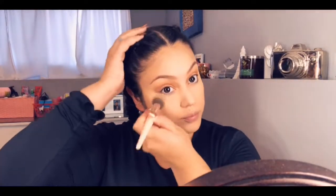Then I'm going to go ahead and set it with, I believe, the Tarte clay setting powder. I honestly love this powder. It's really, really easy to work with, and it's super, super light. I really love it. And then this is my favorite brush. It's by BH Cosmetics, and it's so beautiful. It has like a marble finish. It's pink and marble looking, like hello.